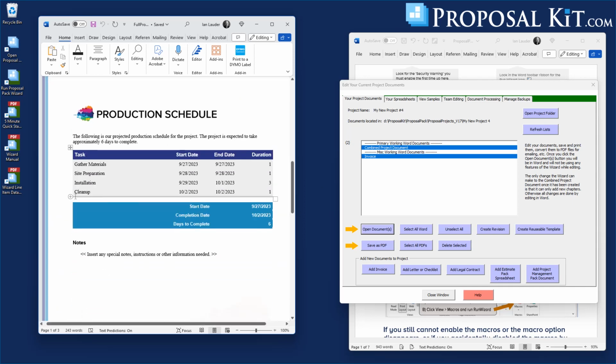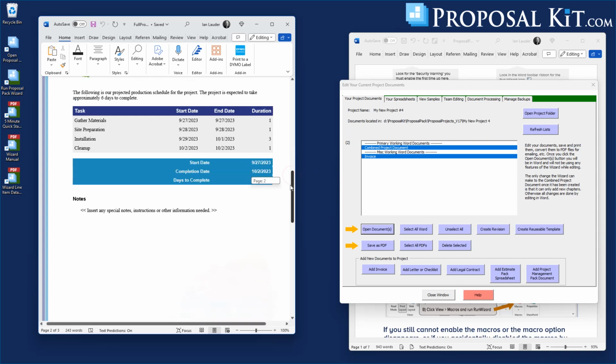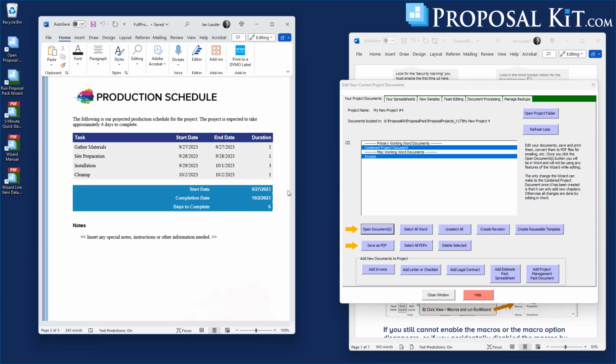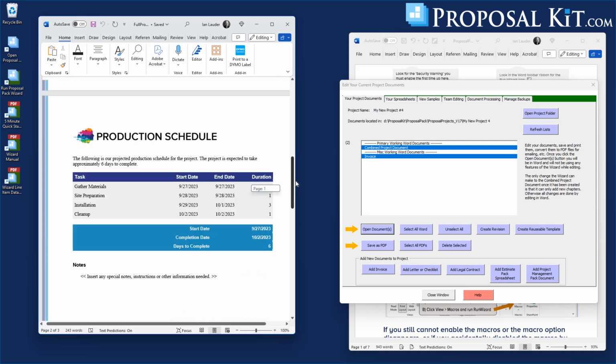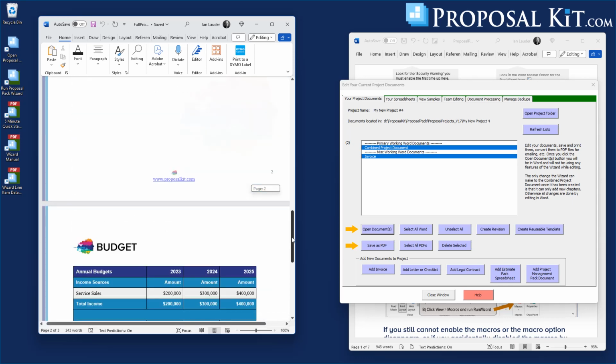And you'll see the production schedule, and you can actually customize using the Expert Edition. You can customize the database formats if you want the dates to be output in different formats. If you want, say, instead of days to complete, weeks, months, years to complete, those can all be calculated and output just by changing the layout of the database or the custom chapter templates, if you create custom chapter templates with your own layouts. So there's a wide amount of customization that can be done here.